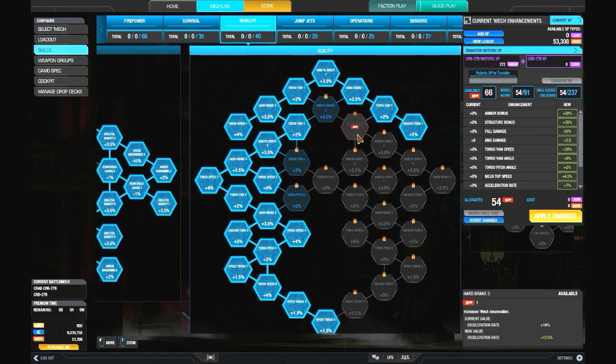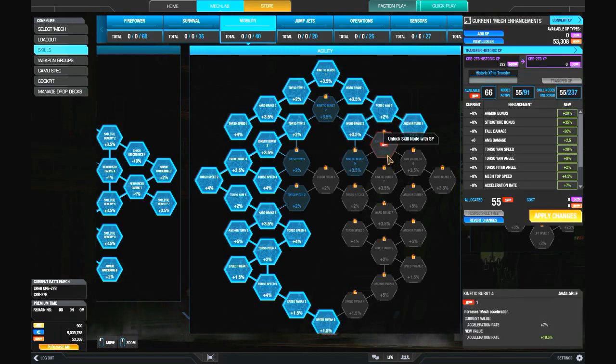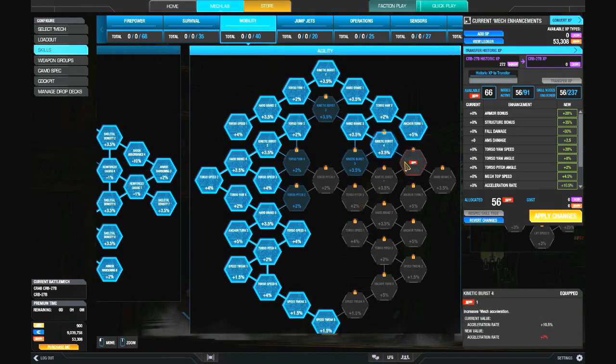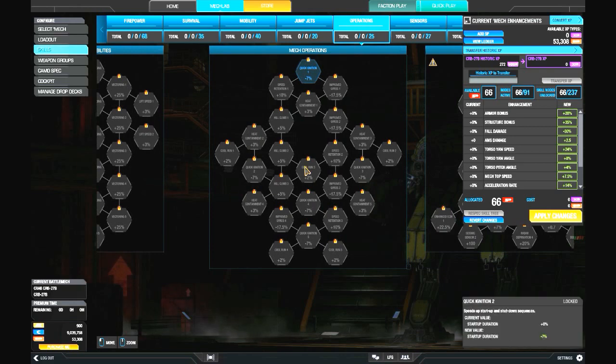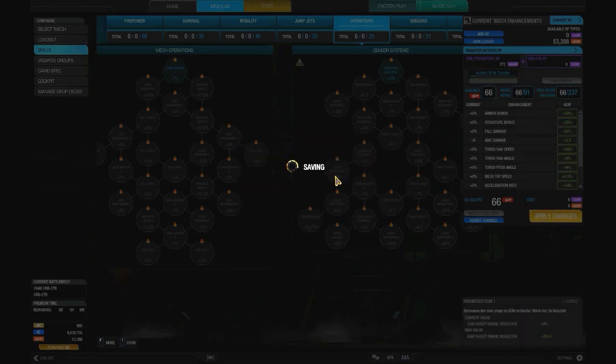So add 4.5%. Break. There's an anchor turn right there, which I want. Torso speed. After that anchor turn, I'd like anchor turn, torso speed, torso pitch, speed tweak, anchor turn, speed tweak. Okay, that is allocating all 66 that I have on this mech at the moment. Puts nothing in my other slots, but that's okay. A match or two can fix that.